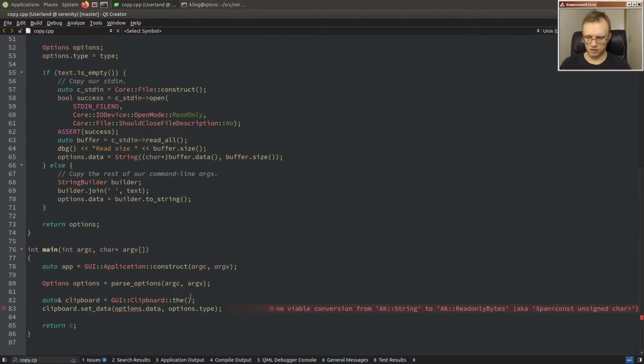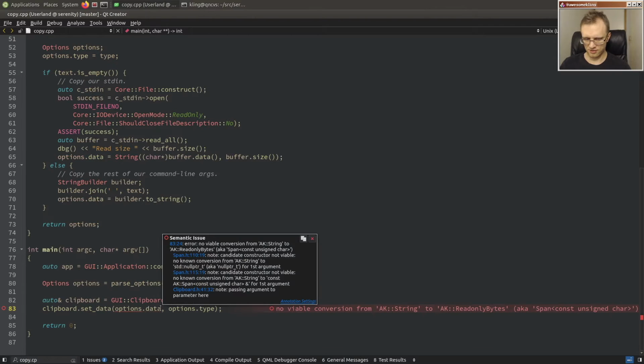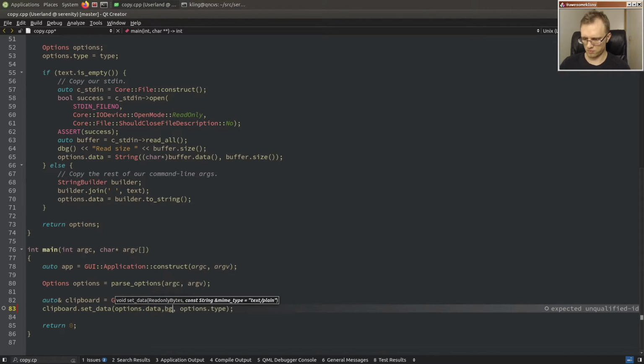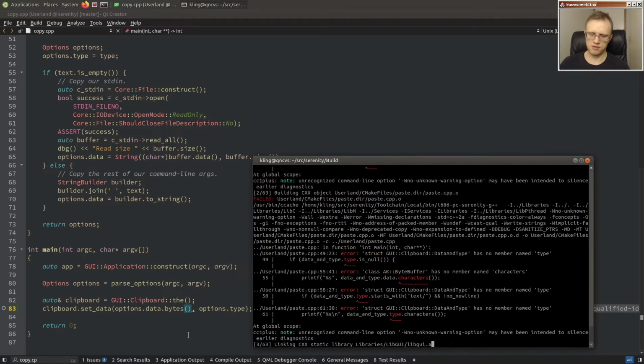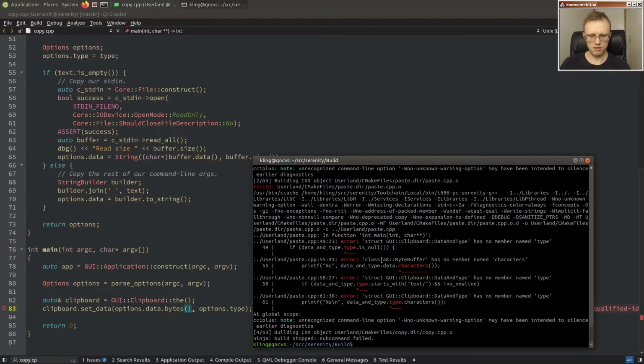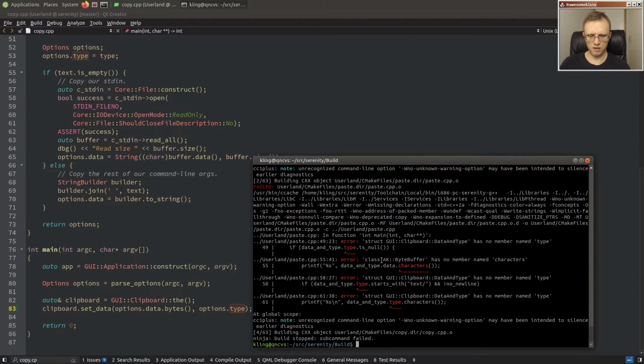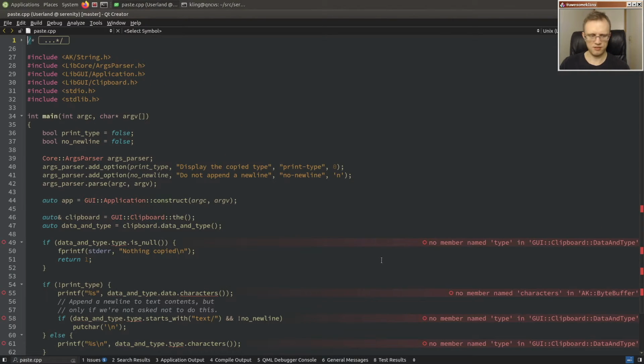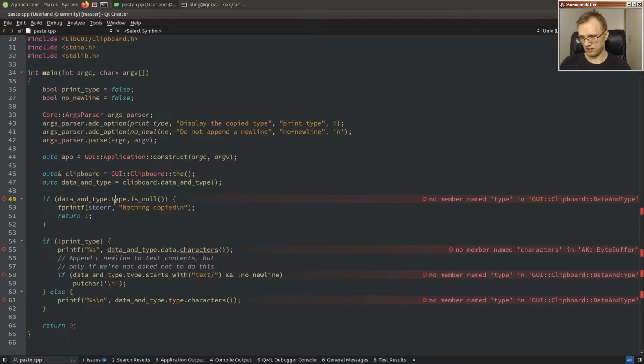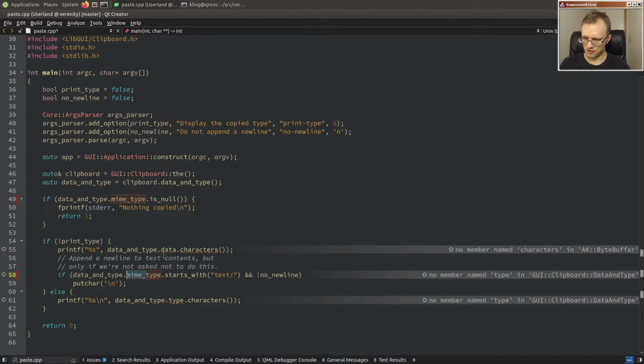All right, come on now. We're almost there. Bytes and paste CPP. I guess renaming it to MIME type was maybe a bit gratuitous now that I think about it.